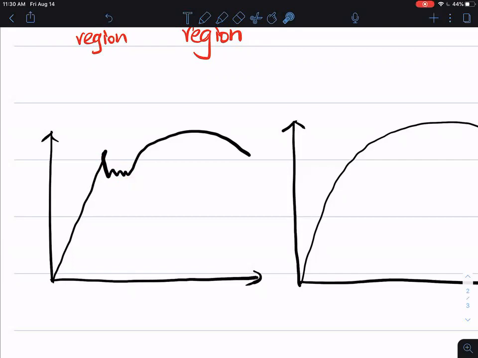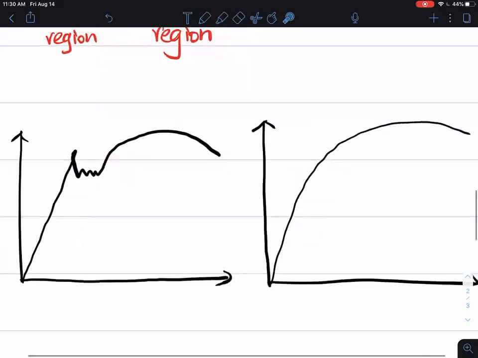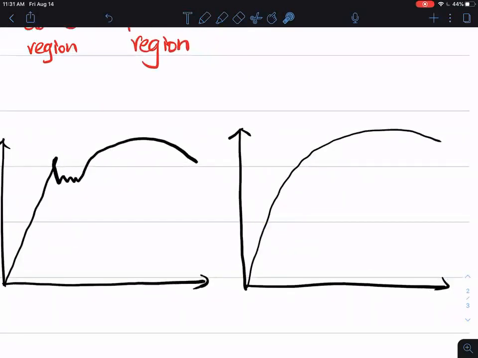and that would be your yielding stress. Then what happens if you have a curve that doesn't have that kind of region, that drops? It's a smooth transition. If you have a smooth transition like this, you would need to use a technique called 0.2% offset. You mentioned it in the video, right? I told you it probably doesn't make sense, but now it makes sense.